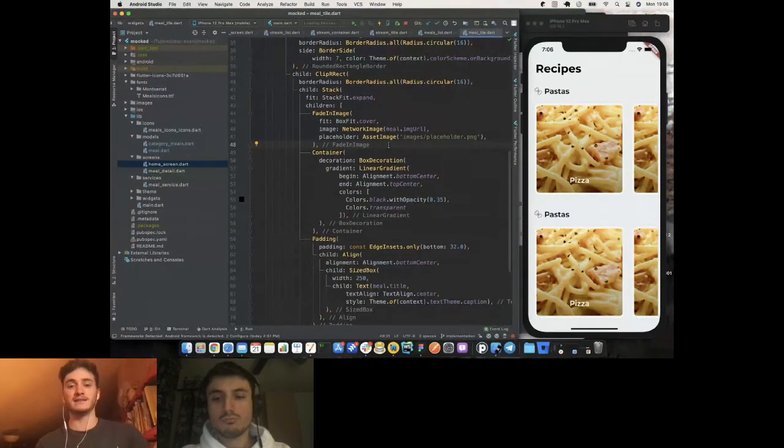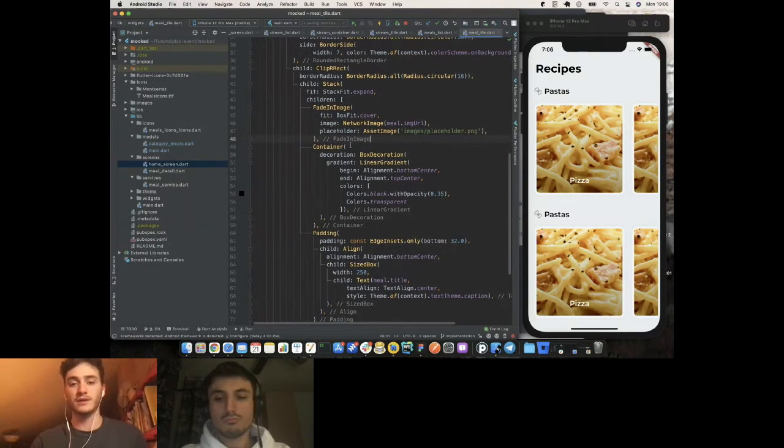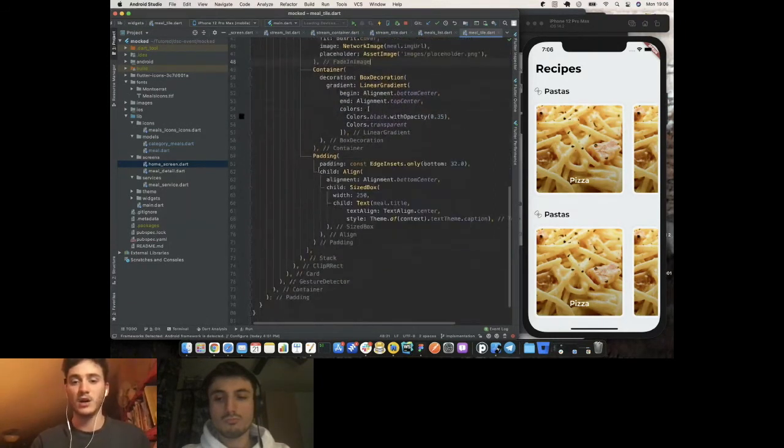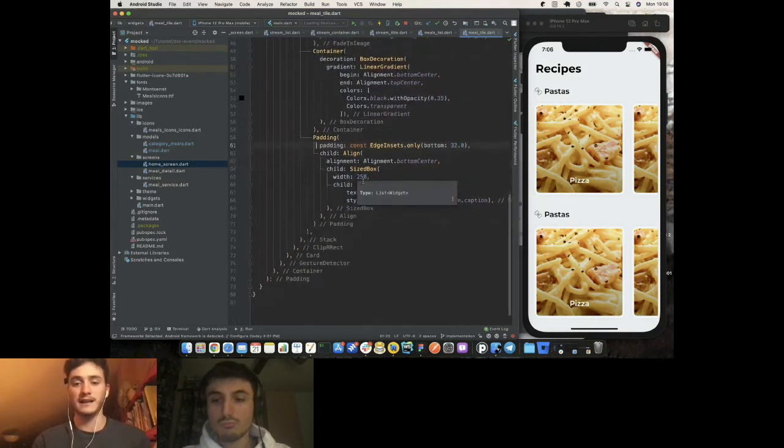So the loading is not instantaneous, so we first need to use a placeholder that comes from the file system. And so next in the stack, we got the padding, which adds some space in the components, and then a text with the meal title. So that's how the mock version of the application works.